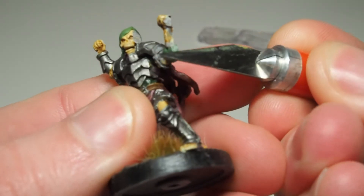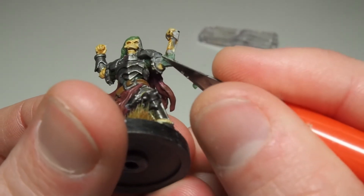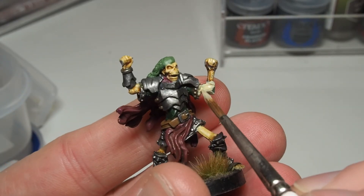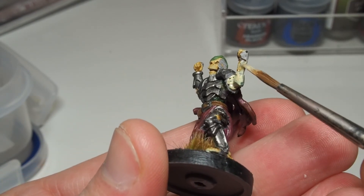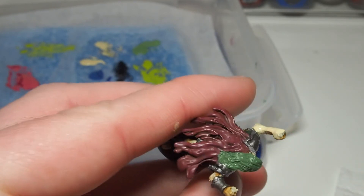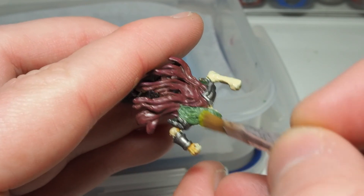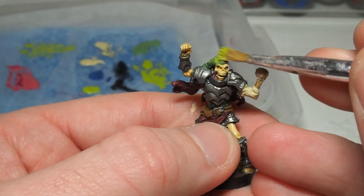I shaved down his left arm and elbow a bit more to even him up, going as far as I dared before I thought his elbow might give out. I then gave him a quick paint job to blend the converted sections back into his original paint job, using the appropriately named Skeleton Bone from Army Painter for the bone portions. The real Skrillex has very black hair but I was really enjoying the green of the green stuff, so I kept that color and did a quick dry brush of Witch Brew from Army Painter to highlight his hair up to a more Ibiza-appropriate green.